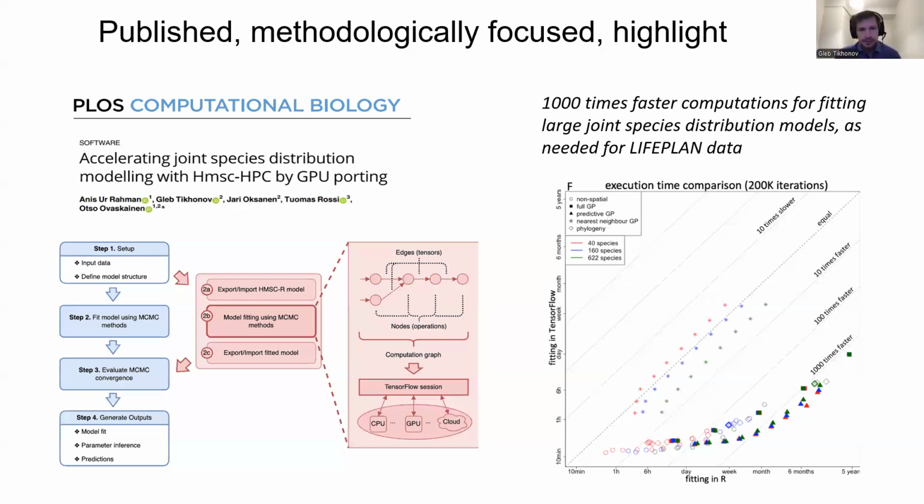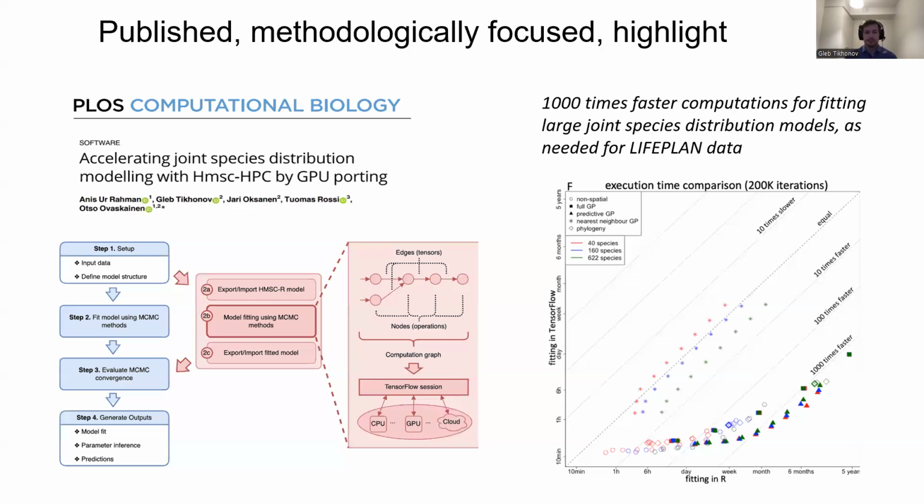Thank you. So here in the Finnish team, we have been working hard on accelerating our flagship model for analyzing species communities, named HMSC, which is available as the HMSC R package. In the paper which came out last September, we proposed a novel approach, not for the model itself, but for how to fit the model in practice.